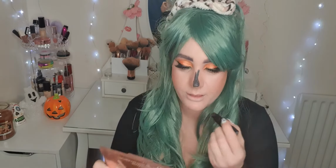For lips, I'm just going to go in with a little black lipstick. This is just one that I got from Poundland. I probably used it last year in my Halloween.